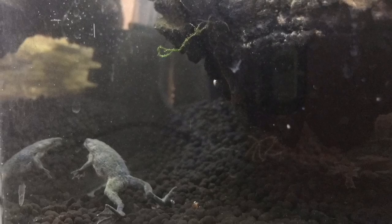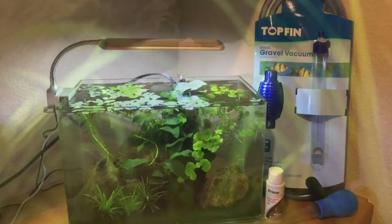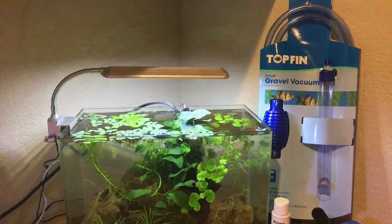The maintenance on this tank will be really easy for a beginner. The only thing it will need is a weekly partial water change of 25 to 50% and fresh dechlorinated tap water put in right behind that.